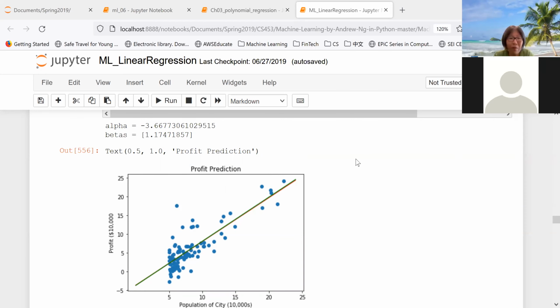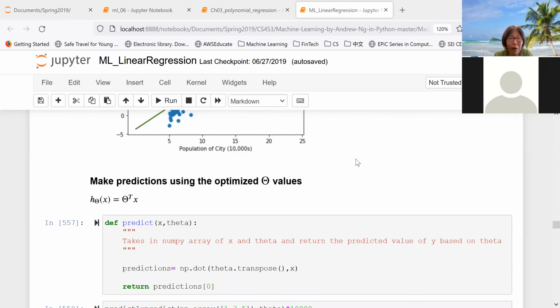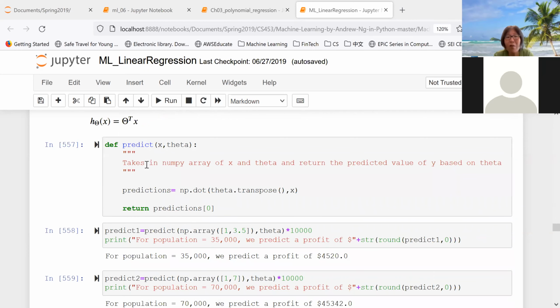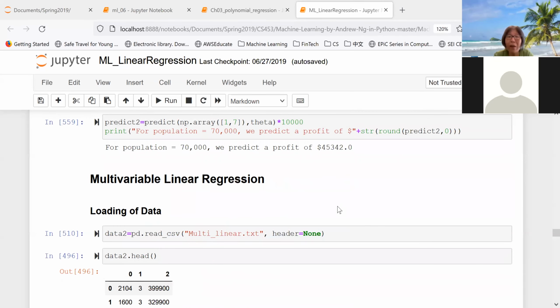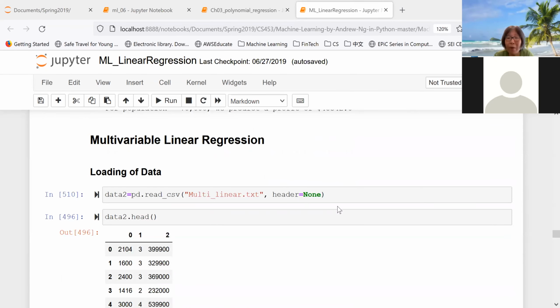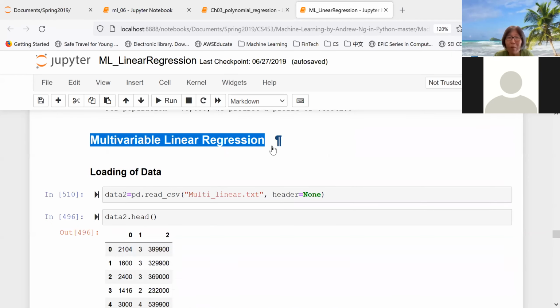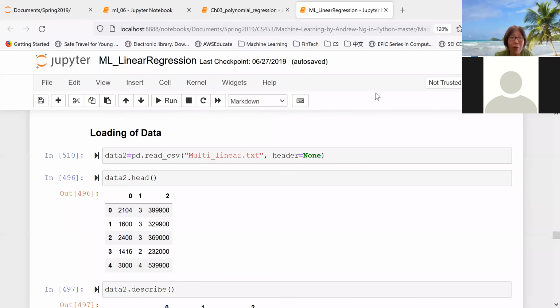Okay, so that's regarding it, and also you can do predict after you come up with the weight. So that's an example for univariate. Okay, what is the next one? In this example is multivariable linear regression. Okay, it also supports it. So over here we have 2 features and 1 target.